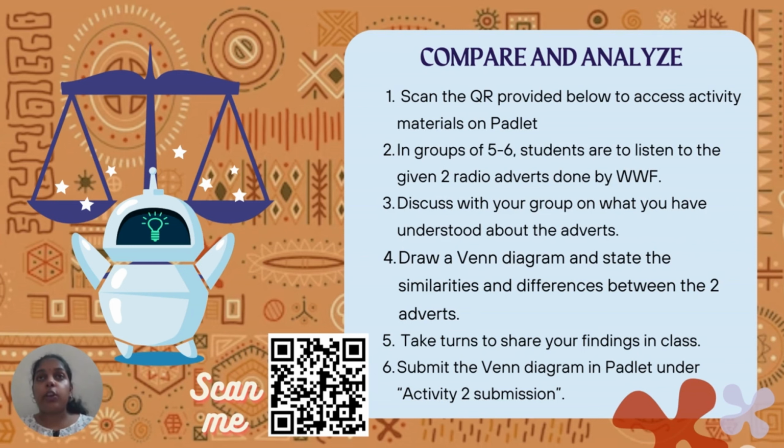The first one will be talking about the bushfires in Australia, and then the second one will be talking about marine wildlife and the endangerment of it. So this one will come under top down. How? Because students will already have a general idea of this. WWF, very well known topic. We've all learned about it, and because of that, they will already have a general idea of what's to come in the radio advert. Like they would know that okay, they're going to talk about conservation, they're going to talk about something to help the planet. So they already have a general idea on that. And then we also have general ideas on marine wildlife endangerment as well as bushfires. It's something that we learn on a daily basis, something we hear from on a daily basis.